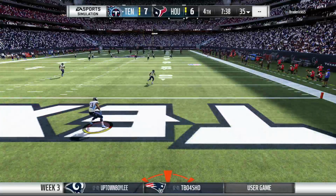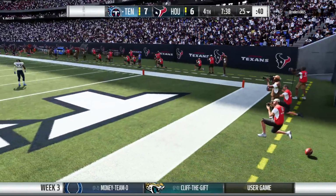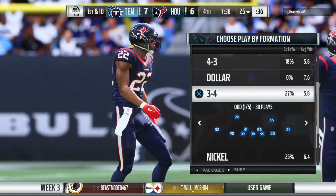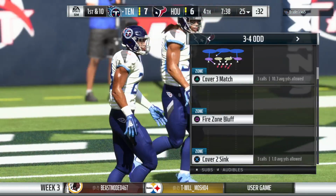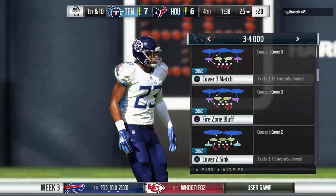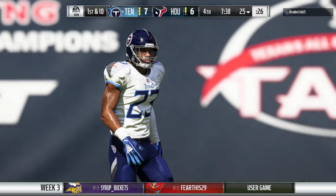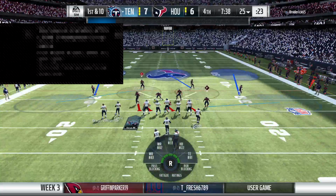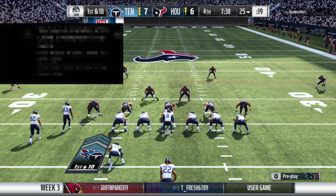This game is unfolding like a really good book, isn't it? Because I feel like there's a few more plot twists yet to be revealed before this one is over. The Titans offense now, they get ready to do battle again here, and a tight game after punting last time. See if they can get something going on this drive. As they head to the field now, with the game this close, you've got to feel there's a sense of urgency for them going on offense right now. But they have to do it without letting panic creep in and affect their play.